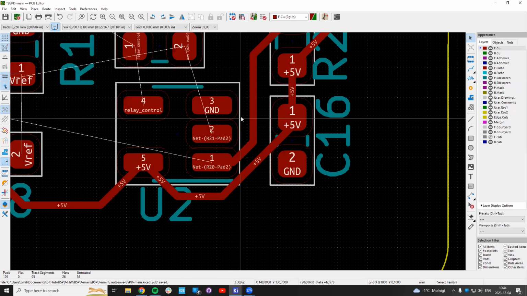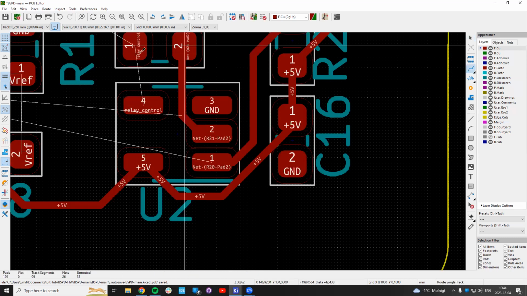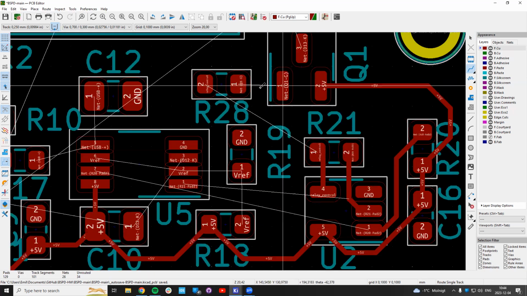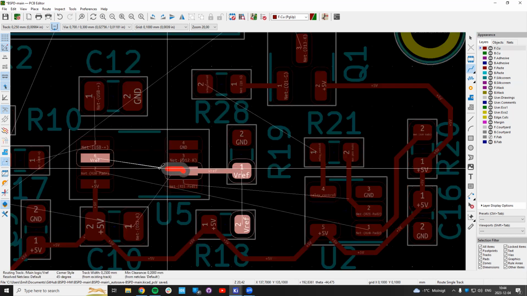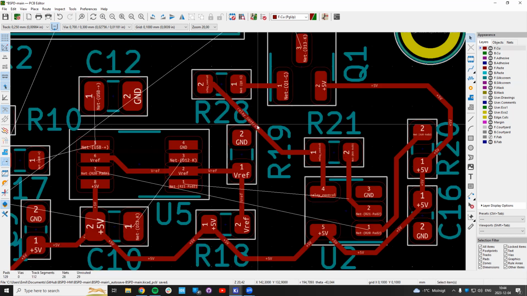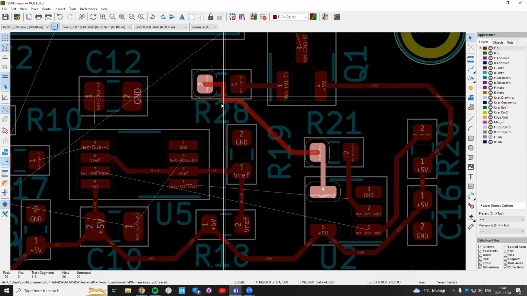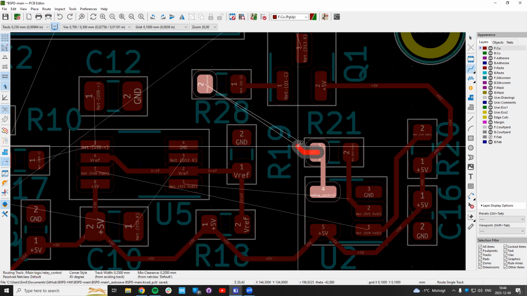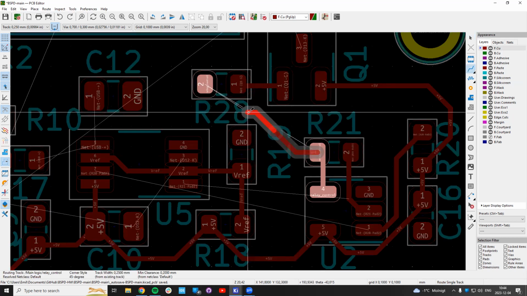You can see kind of what techniques I use. And don't be lazy in this stage.